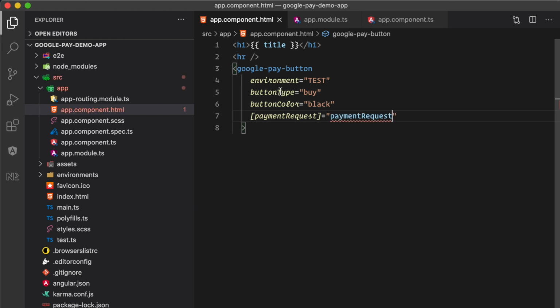The next property is the payment request, where we will pass the payment request object so that it can process the payment data.